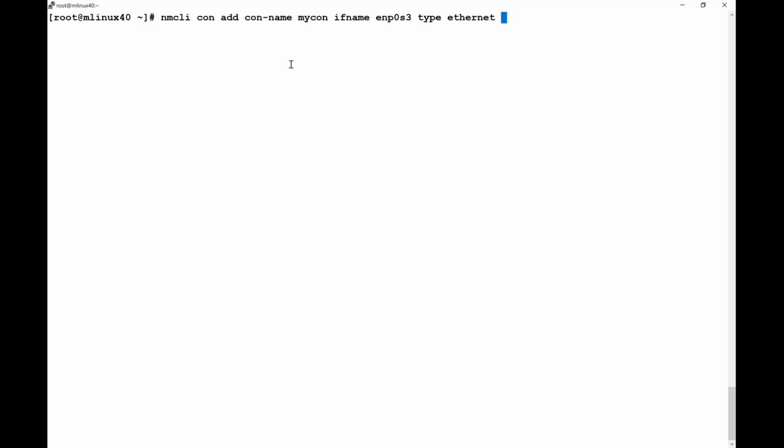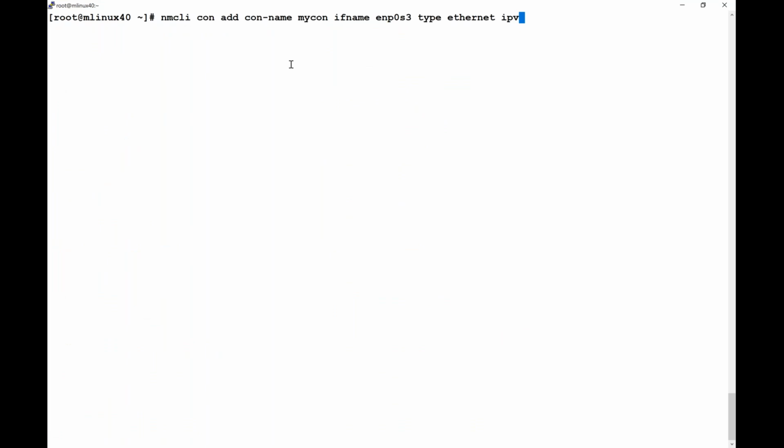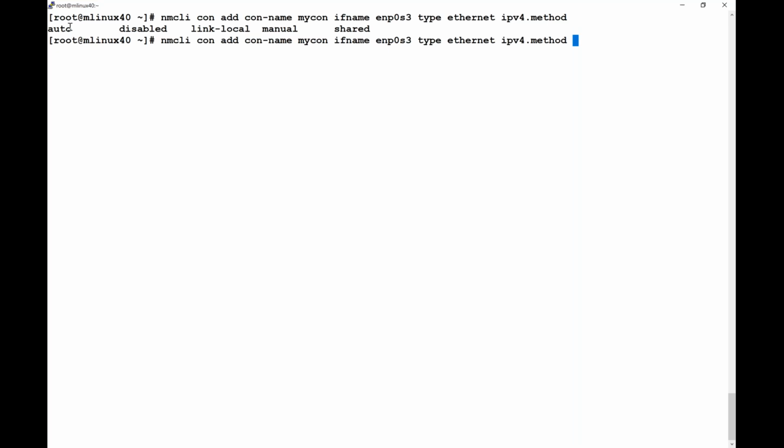So we'll go with an option called, what was the option? One second, let me just get it from here. Okay, I'll go with ipv4.method. So what is the method of IP address you want to choose? Now just press double tab. You see it shows you can go with auto, or you can keep it disabled, or you can go with manual. Ignore shared and link-local, we never use them. Either we'll go with auto, manual, or if you don't want to use it, go with disabled. Even disabled is not used much. So I'll go with manual.